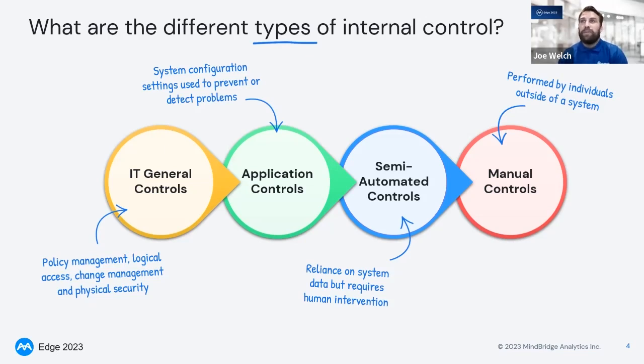But all of them will have IT general controls. Now, IT general controls apply to all layers of an IT landscape, whether that's the systems, environments, components, processes, and data. Now, IT general controls are further split into 4 subcategories. You can have access to programs and data, program changes, program development, and also computer operations.